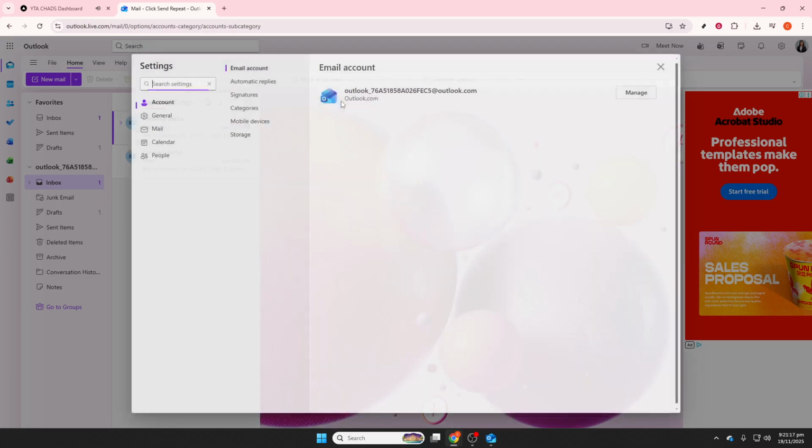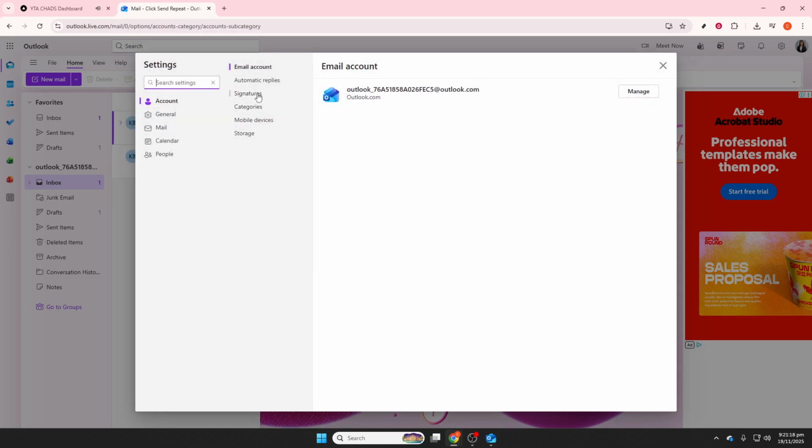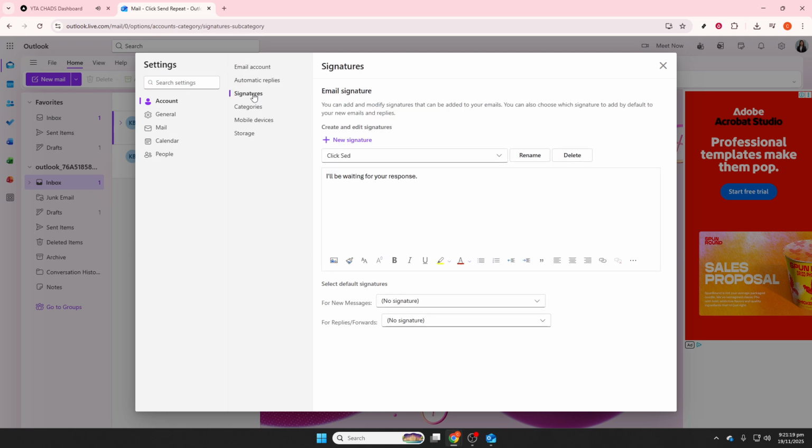This is where Outlook stores and manages all of your email signatures. On this page, you'll see a list of your existing signatures. Click the one you want to change and it will open in the built-in editor. This editor is flexible and lets you adjust the content and style without leaving Outlook.